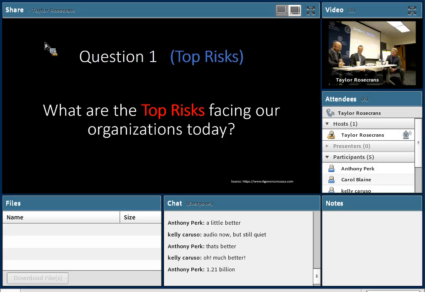So I see top risks breaking down into three major overall categories. We could specifically say ransomware is a top risk. We could specifically say failure to maintain proper patch update processes across all your applications is a top risk. But really what we're saying is that there are some basic fundamental things that we need to be doing every day in our environments. And when we fail to do the fundamentals, the cyber hygiene side, then the problems arise.